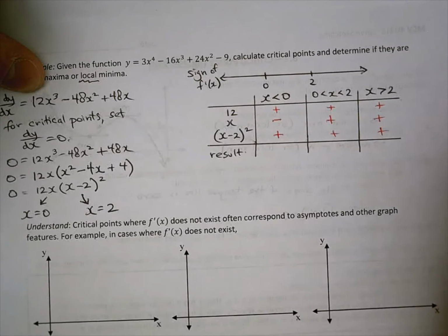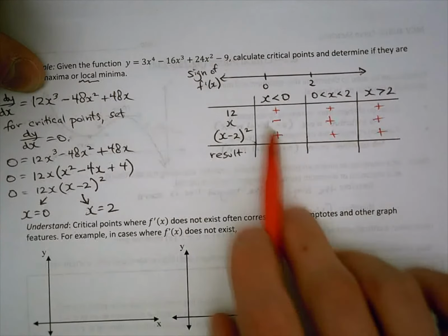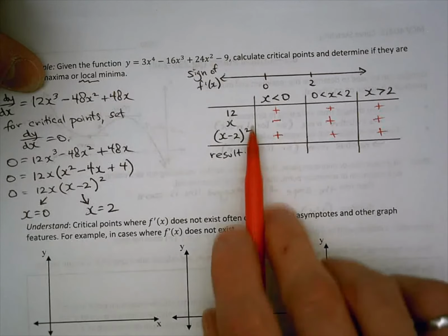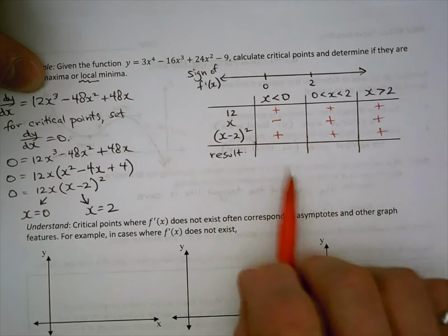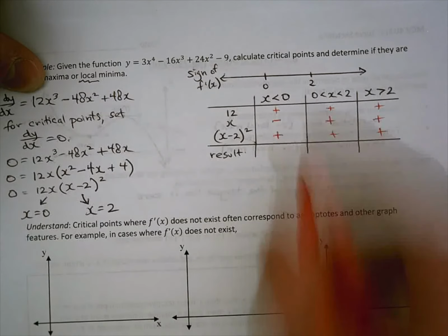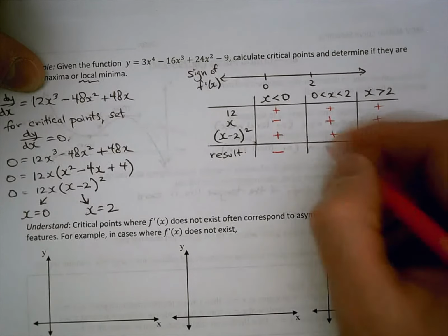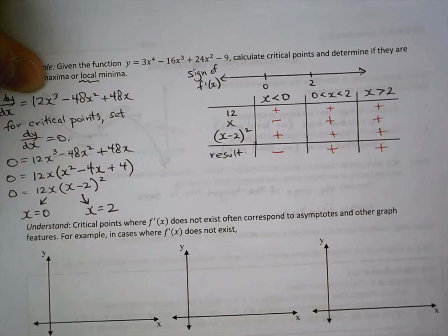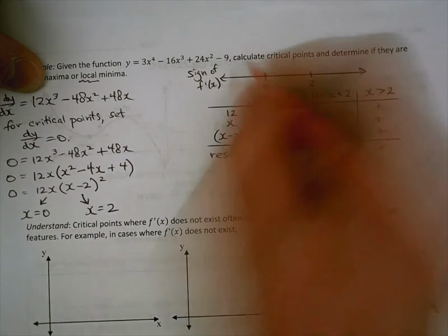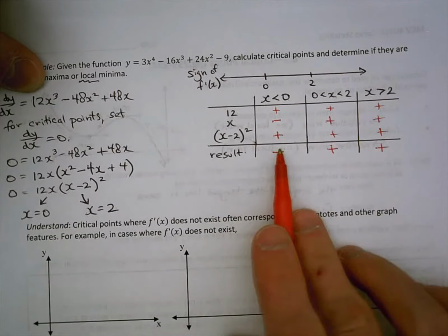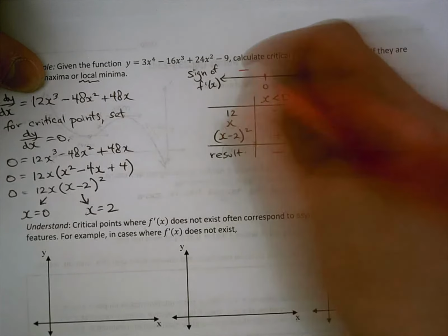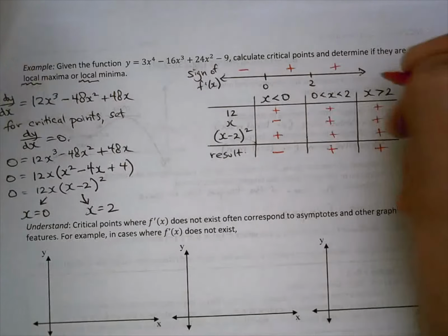My table is quickly finished. Now to calculate the sign of all of these when I multiply them together, it's easiest just to count the number of negatives. If you have an odd number of negatives, like here, the answer is negative. If you have an even number of negatives, in this case 0 negatives, then it's positive. So I have my signs, which I have now figured out, as negative, plus, plus.